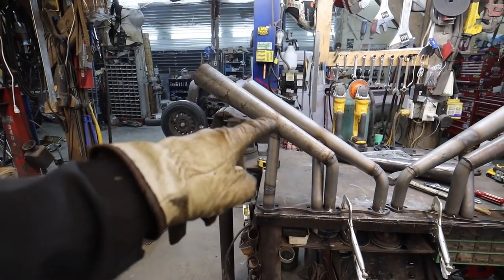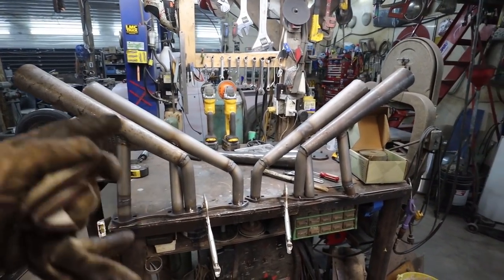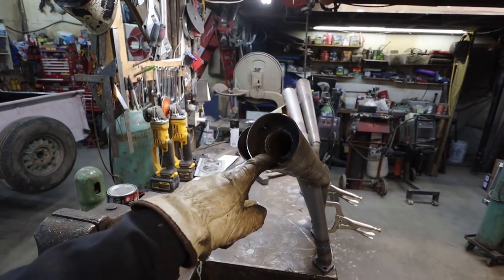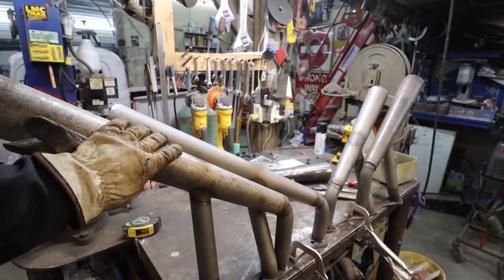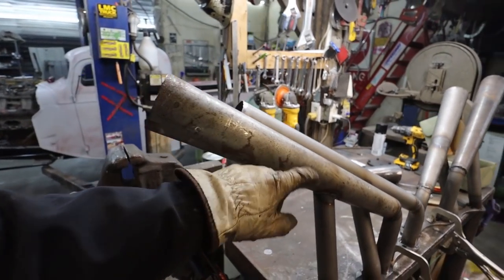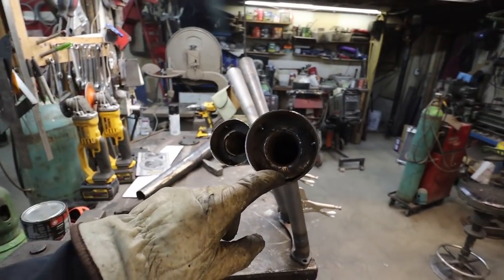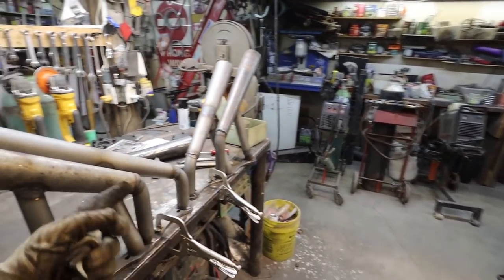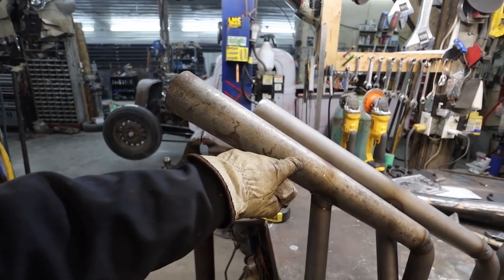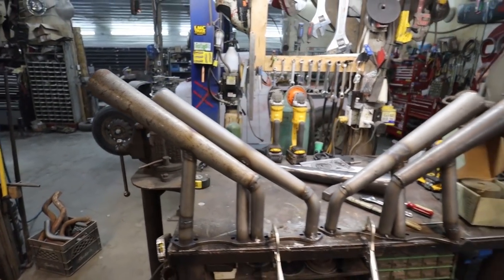Well, we pulled the manifolds off, the exhaust manifolds, whatever you want to call them, headers, I don't know. Stuffed the baffles in. I cut some slits at the back because I realized the washer was going to get pretty tight and not let much through. So I slit up the bottom of the baffle, forcing everything to kind of go through there. There is a small hole, whatever. You'll see me wash the washers on, so there's a through and goes the other way. We'll see how it goes. If I don't like it, I can pull them out and either cap the end completely and just force everything through or whatever. We'll see how it is though.